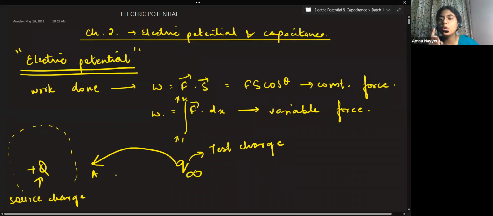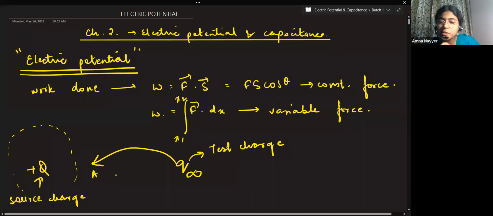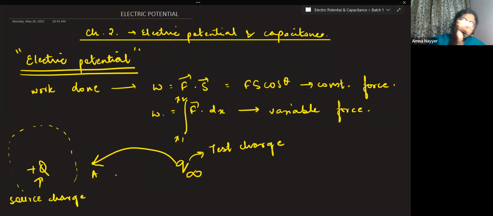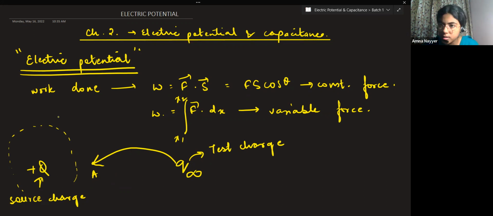Now you are not bringing this charge because of this source charge. This source charge is there. This is stationary. But what are you concerned with? You are just concerned with the test charge now. You are bringing the test charge from a point at infinity to a particular point, which is done in the opposite direction of electric field. And also you should remember one thing, that no acceleration is produced in this case. Whenever you are bringing out this movement, no acceleration is brought. So similarly, the way we had an electric field, in electric field, what happened? Electric field was the property of a single charge.